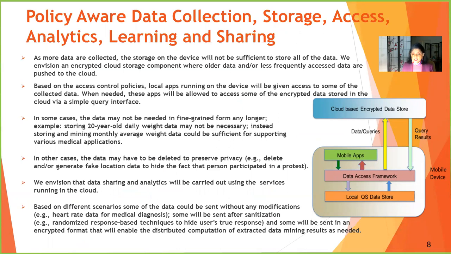As more data are collected, the storage on the device will not be sufficient to store all of the data. We envision an encrypted cloud storage component where all the less frequently accessed data can be pushed to the cloud. Based on the access control policies, local apps running on the devices will be given access to some of the collected data, and when needed, we can query the encrypted data. So this is what we have developed: a data access framework, with a mobile system, a smartphone, and cloud-based data storage and cloud-based services you can query to get all the information.